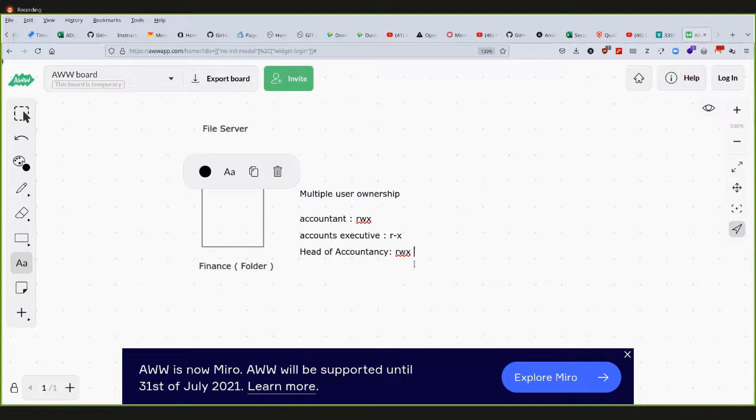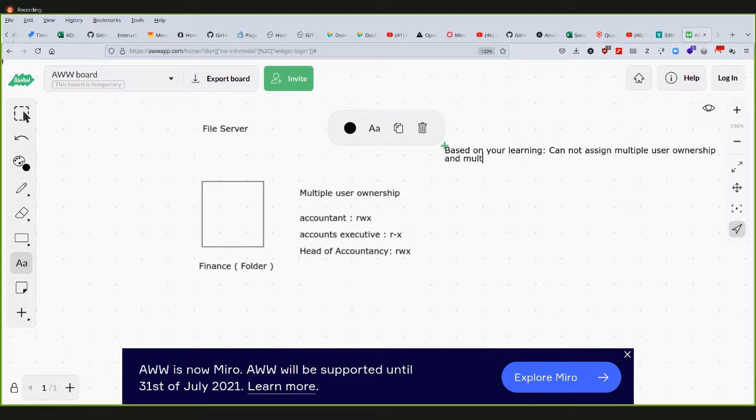But based on your theory, based on your learning up to now, we have an issue: we cannot assign multiple user ownership and multiple group ownerships.